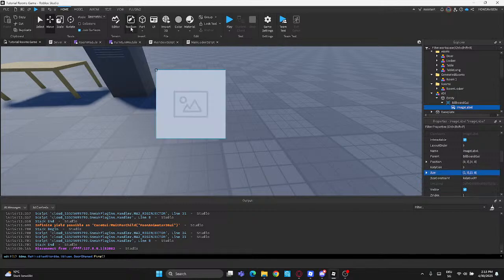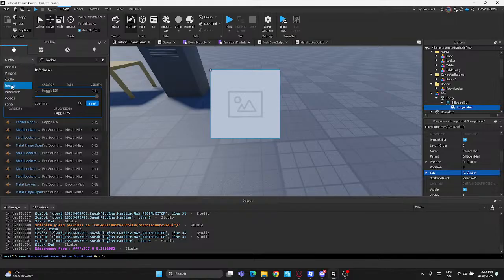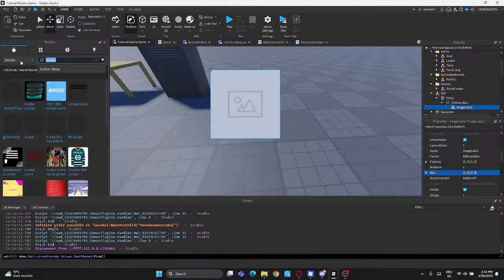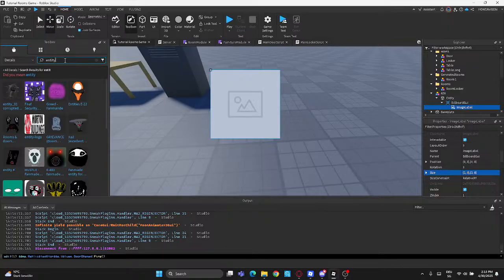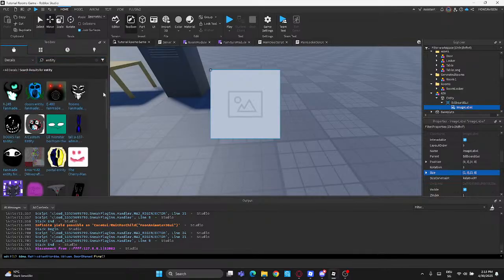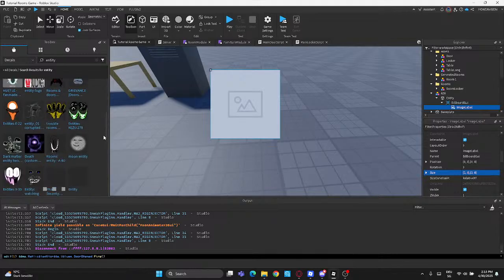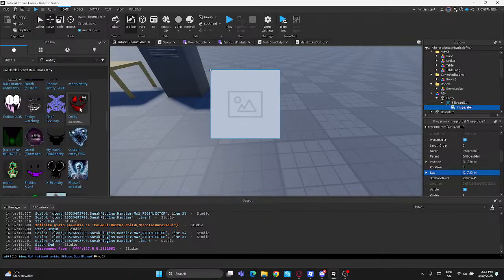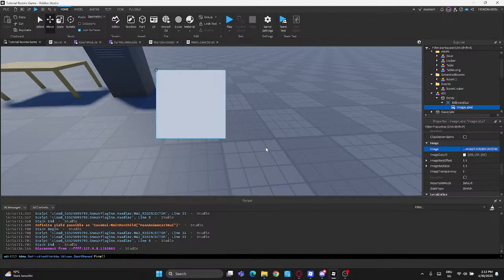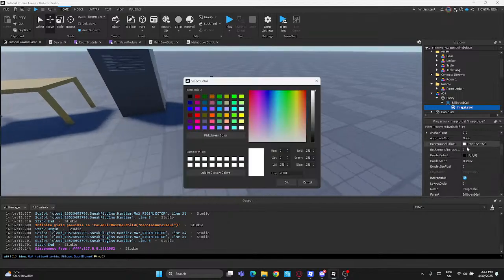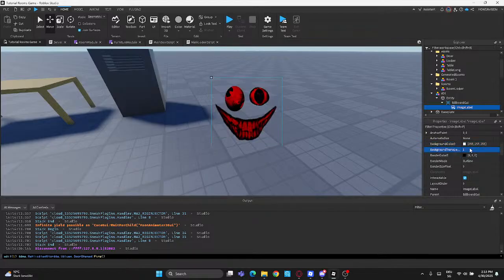And you want to just get an image or something. Hold on a second. I have a goofy idea. Entity. You want to just get an entity image. Most of the games use images like these, some of the games, but I might go ahead and use this design. You want to go ahead and copy that in. Oh yeah, you want to make the background transparency 1, because else you will have this white background down.